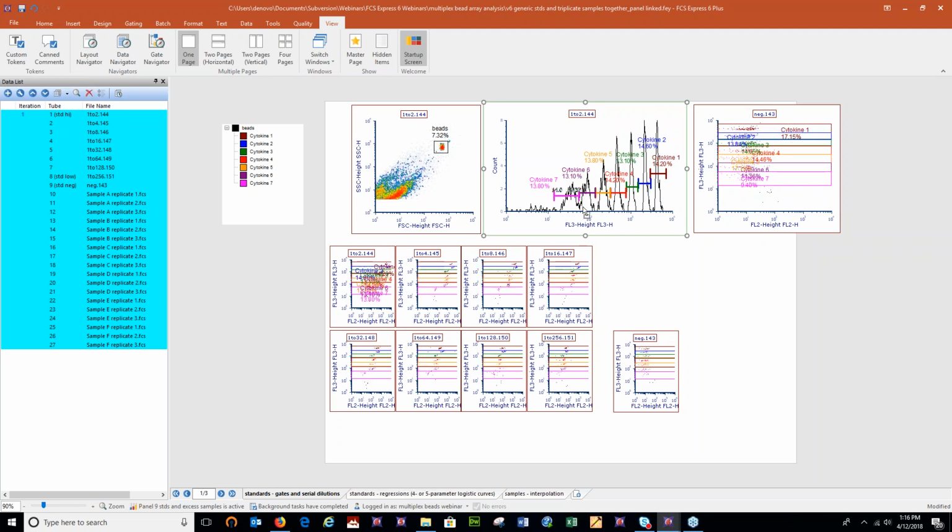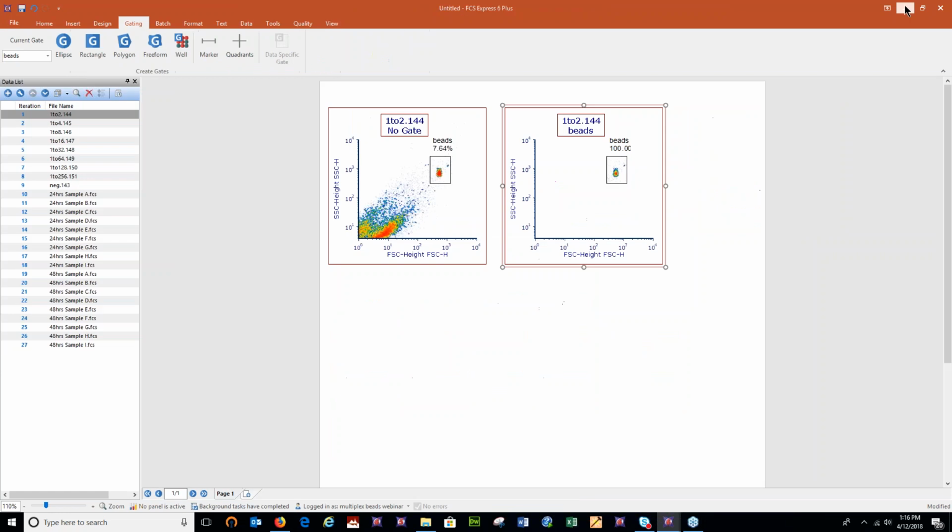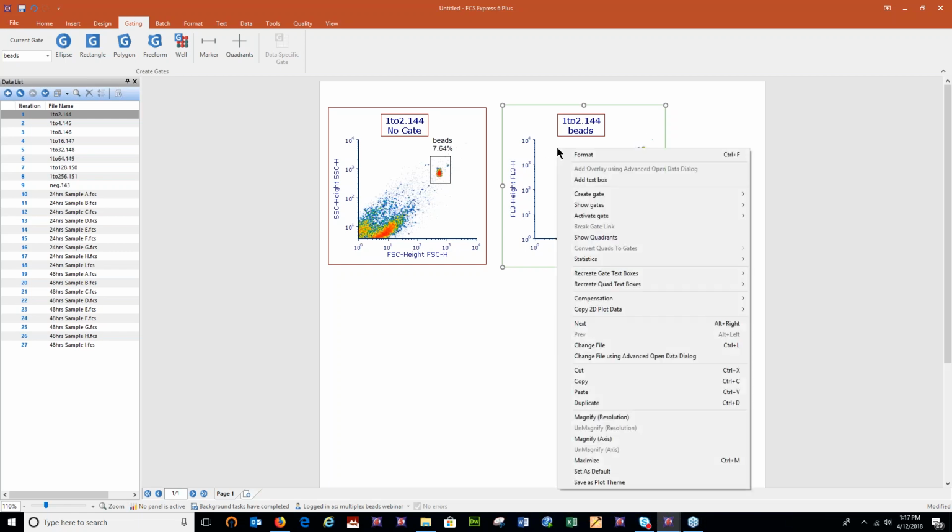So you can create the gates that way if you want to, but a faster way might be to just go ahead and create marker gates on a 2D plot. So that's what we're going to do. So let's change this to FL3, and this is our FL2H. All right, and we'll create a couple of different gates here. We're not going to create gates around each of these different cytokines. Let's just do maybe 3 of them for expediency.